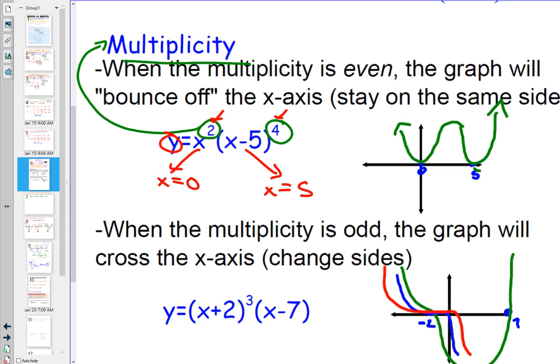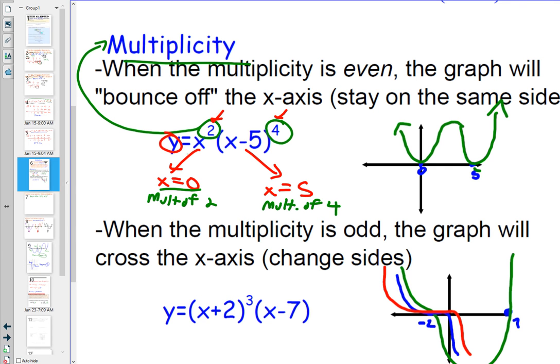And based on how many times a factor repeats, that's what would tell you what happens at these x-intercepts. So that repetition, like here, how many times is this root repeated? Even though it only counts as one solution, how many times is it repeated? Twice? That's what multiplicity is. So this solution, this x-intercept, this root, this zero, has a multiplicity of 2. What's the multiplicity of the next root? 4. It's repeated 4 times, has a multiplicity of 4.